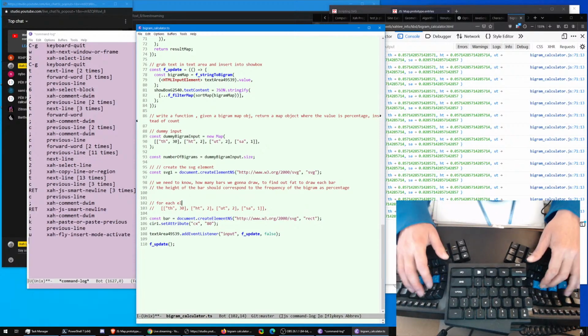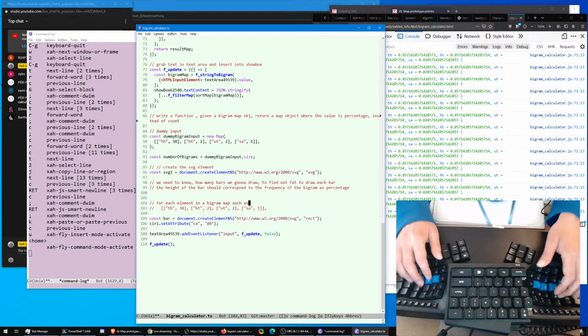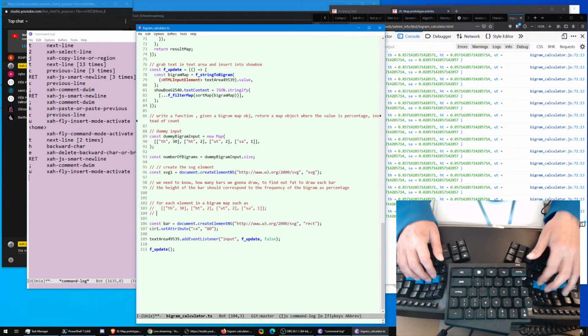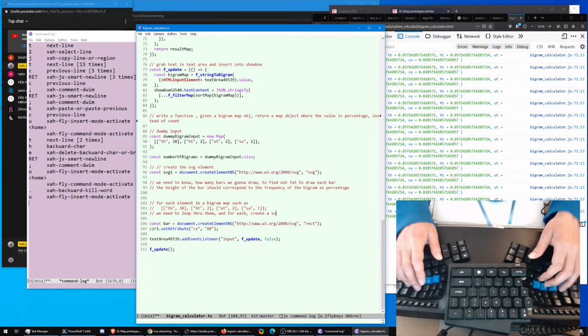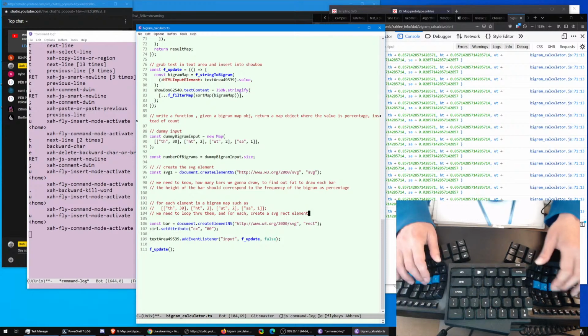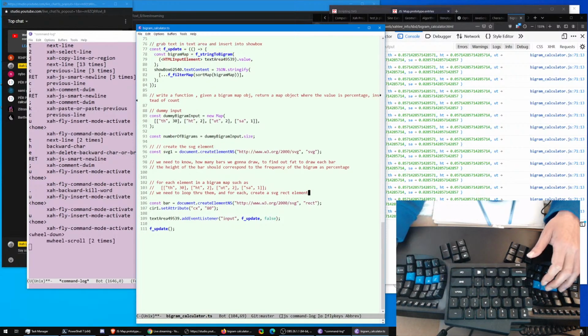For each element in a bigram map, we need to loop through them, and for each create a bar as an SVG rect element. Okay, let's do that.